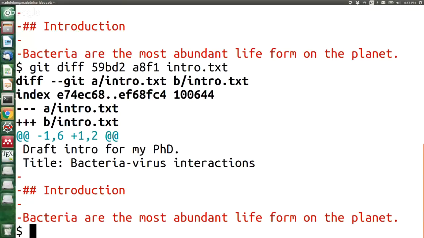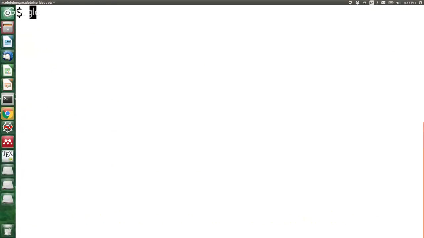The last one that really changed my life when I was learning Git is checkout. So you can see differences between things, but what if you actually want to go back and use something you were doing before? This is something that I think we intuitively know when we're saving multiple versions: you would want to go back and potentially build off what you had before, or copy it and paste it into your new version. So the command to do that is called git checkout.